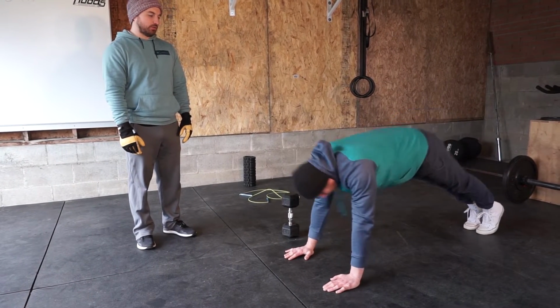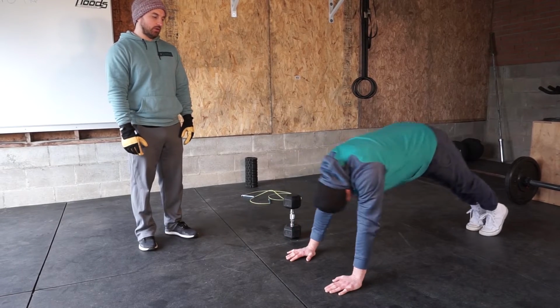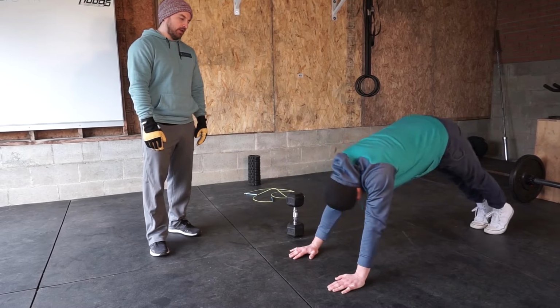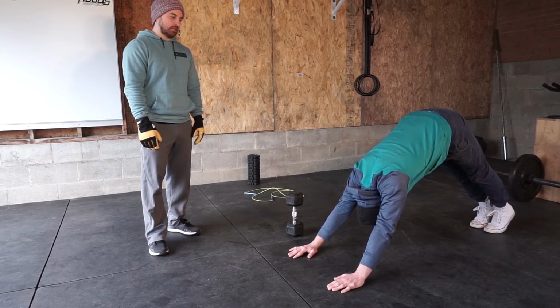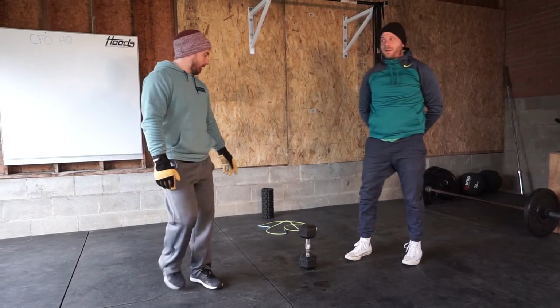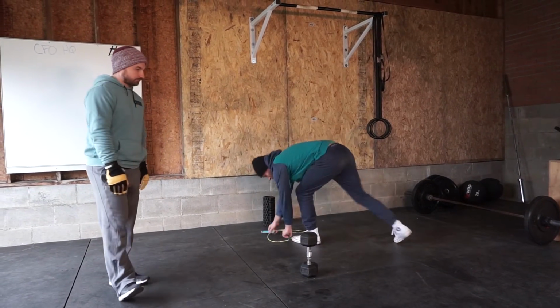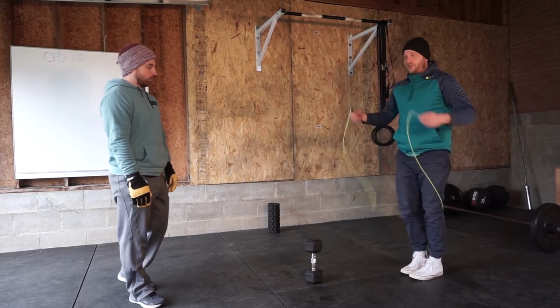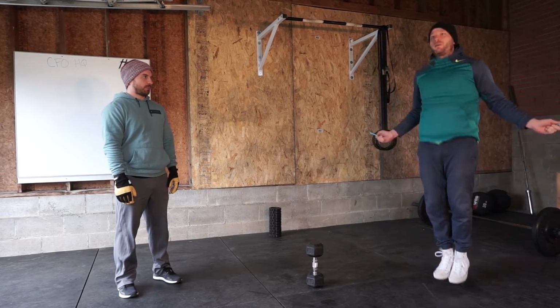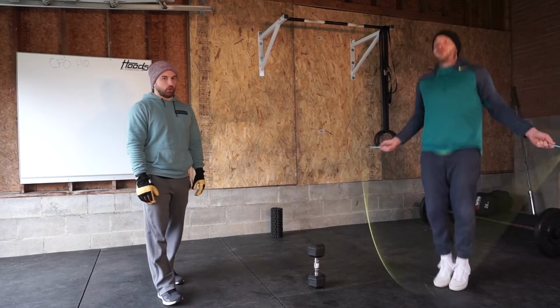All right, so moving through this range, I want you guys to watch the shoulder angle and the exposure to the pecs here after we just mobilized those. This is gonna help get them nice and strong again, okay? Then we're gonna pick up our rope and we're gonna go 20 single unders, nice fast reps, using the floor as a target.